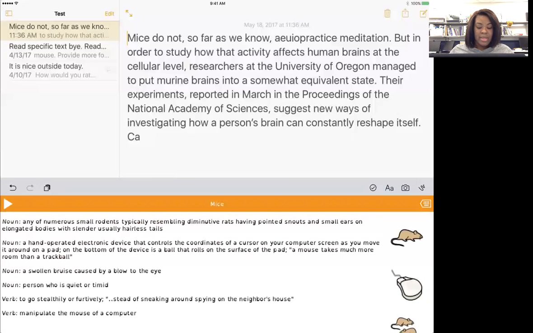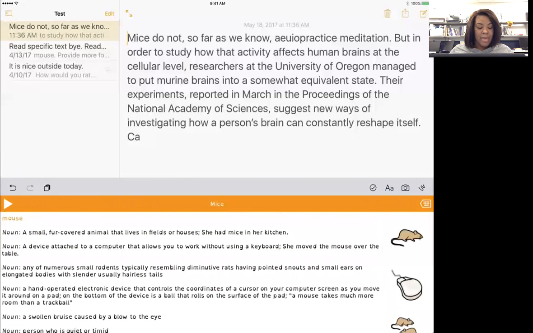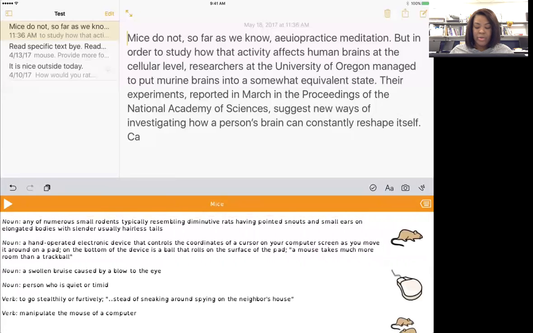So they have mice, mouse, the noun, the verb, and then they also are provided with a picture dictionary as well. So one mouse, and then you have a mouse for the computer, and then you have three mice. So that gives a variety of the definitions of the word mice and mouse.